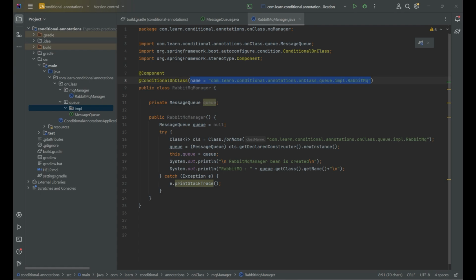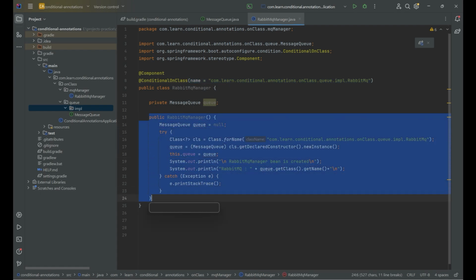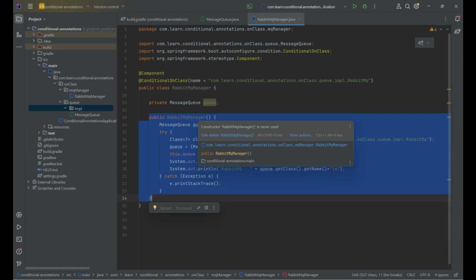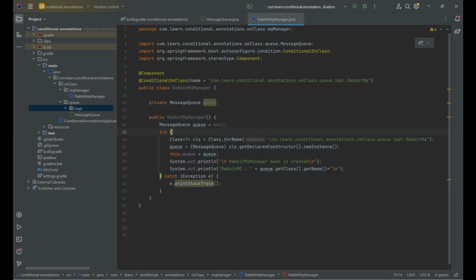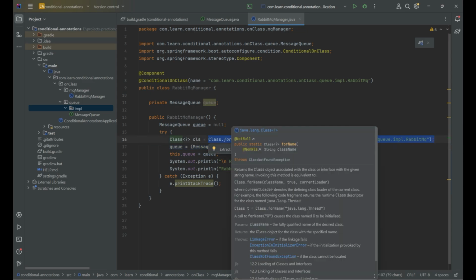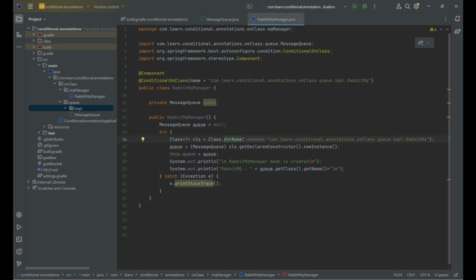And I have also made changes in the constructor of RabbitMQ manager. In this RabbitMQ manager constructor, I'm going to load the class using Class.forName, and then using newInstance we can create the instance for q.